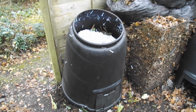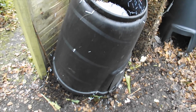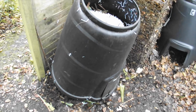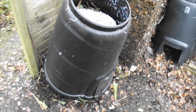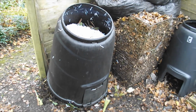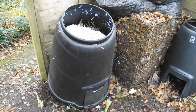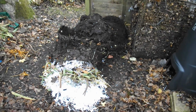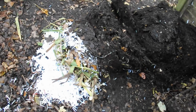The hardest bit is actually getting the plastic cover off this compost heap. I have to wiggle it a bit. It's wider at the bottom than it is at the top, so once you've loosened it a little, as you can see, I'm going to be able to pull that off now. It's really quite a tough job to wiggle it enough just to get it loose. And hooray! It's off, and ladies and gentlemen, I give you black gold.